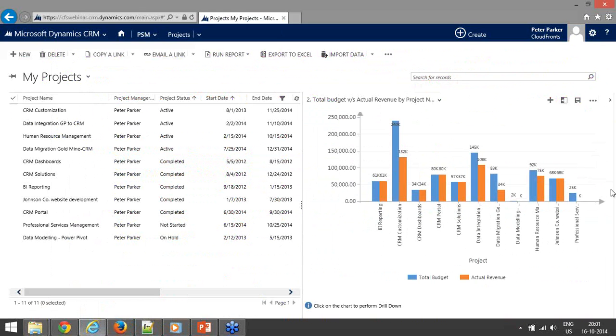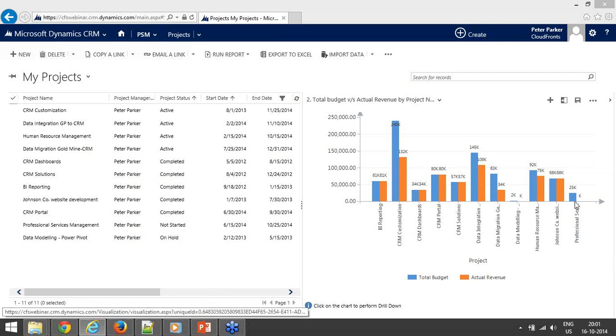So whatever changes we have made, we have changed the label, we have changed the title, and we have added some arrow style, we have added some data labels at the top of the chart. Okay, so these are all the changes we have done. But still, I'm not happy with these colors of the CRM charts. So this blue color, red color, I hate this color. So what if I want some beautiful colors for the CRM charts? What provisions do I have?